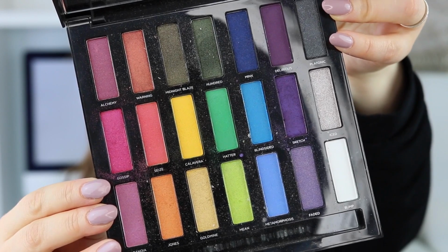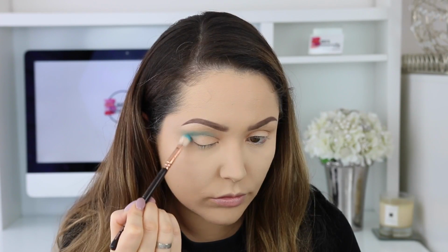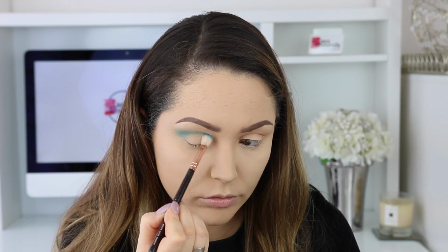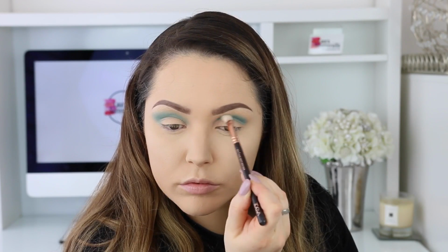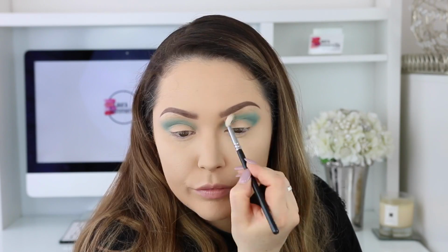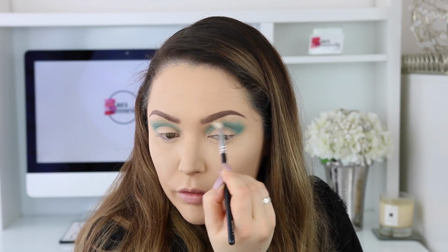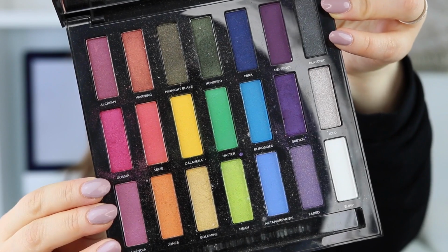So now picking up the Urban Decay Full Spectrum palette, I'm going to be taking this shade called Blindsided, and I'm going to be putting that into the crease. In the palette it looks really turquoise, but it actually came out more teal on my skin tone, which I wasn't completely mad about, but I thought it was going to be a little bit more blue than I wanted it to be at first. So I did blend that into the transitional shade, and I did go back in with a clean blending brush just to make sure the edges were completely seamless and there were no harsh lines.